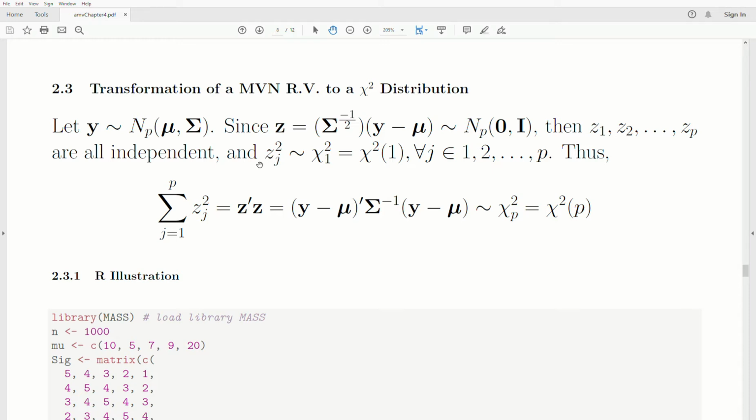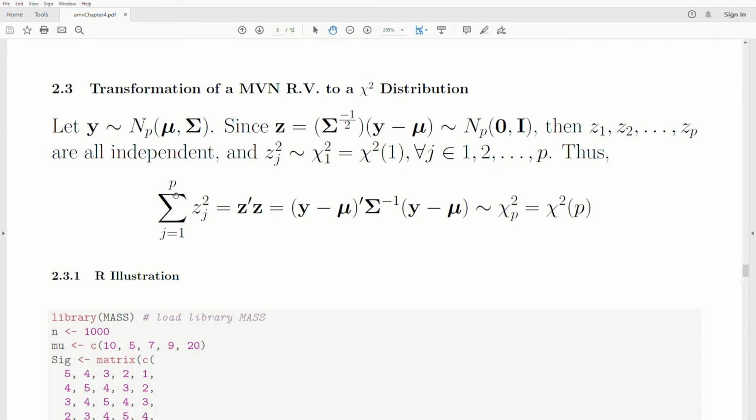And note that a standard normal random variable squared is a chi-square with 1 degree of freedom random variable. But this is true for all j. So every component, if we square it, it's a chi-squared random variable, and they're independent. So thus, the sum of these squared independent random variables is going to be a chi-squared with p degrees of freedom.